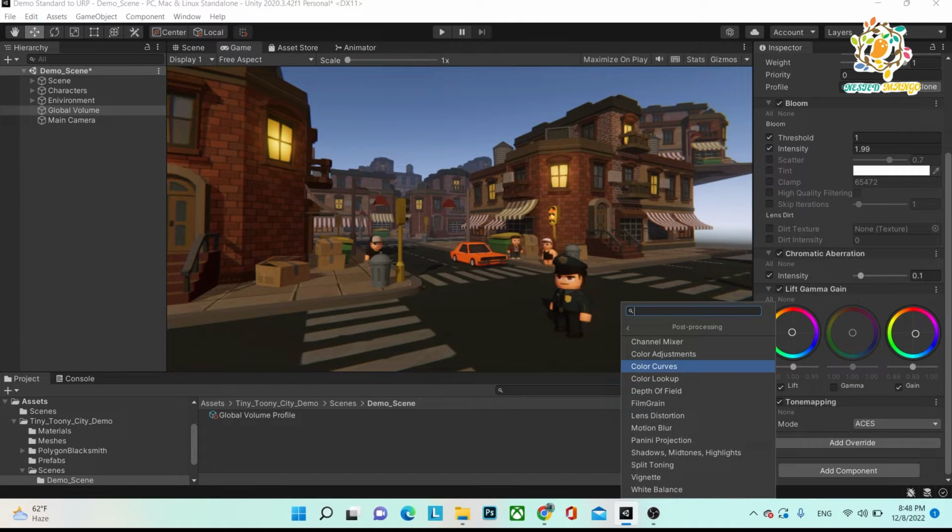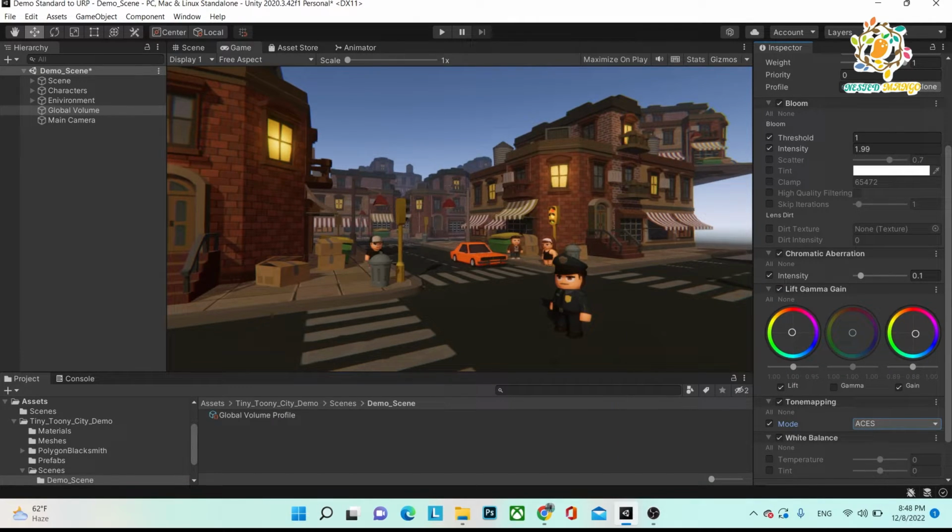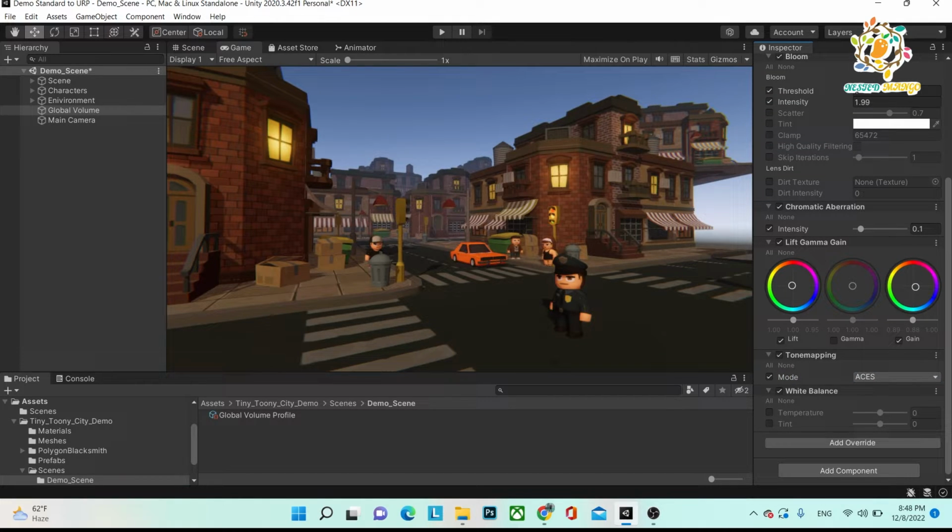And here is one more that I love most, that is the white balance. In white balance there is a temperature and a tint. So here you can see the temperature and this is the tint. Tint basically provides a much denser effect, whatever we are applying. Like this is the temperature. If you are feeling the winter season, you have to slow down, and here you can see that bluish effect below zero. And here you can see this is the hot sunstroke. So basically I love this kind of effect.